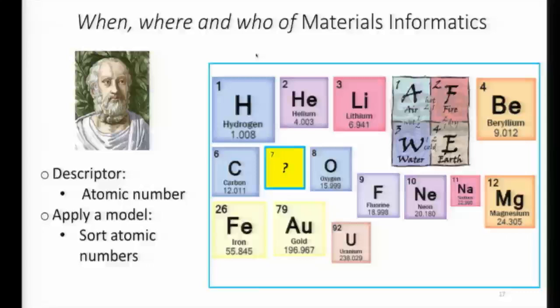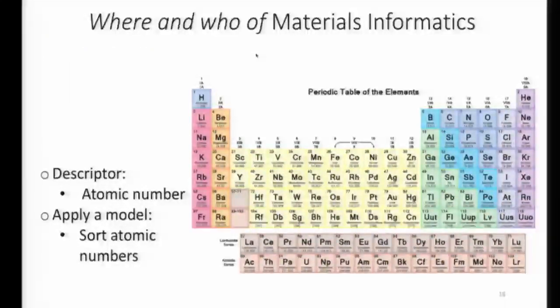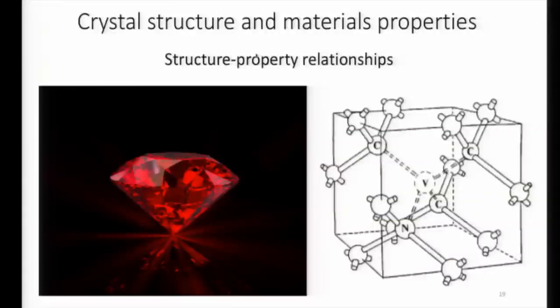Nitrogen, yes, nitrogen goes right here. So because you're clever and you can play this game, you go looking for nitrogen, and you continue this process, and you end up with the periodic table of elements. But we're not talking about chemistry so much. We want to ask, can we apply this idea to crystal structures, to inorganic crystal structures?